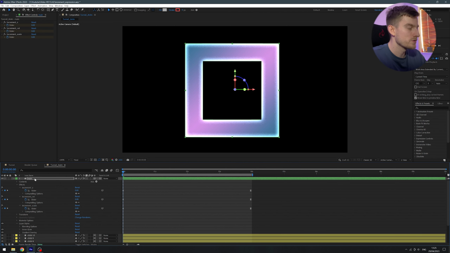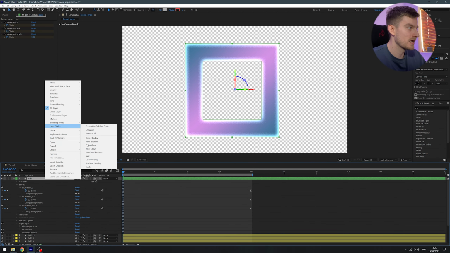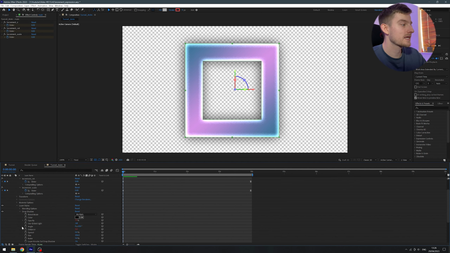Now I want to add a drop shadow as well. So I'm just going to turn on my alpha channel so I can see kind of how this will be affected, and turn off my solid at the bottom. Right click, layer styles, and drop shadow. And again, it's remembered my settings. I'm just going to unparent these. That was just a controller I set up for animating my drop shadow. I just parented them to a null, so I could kind of change them all and animate them.